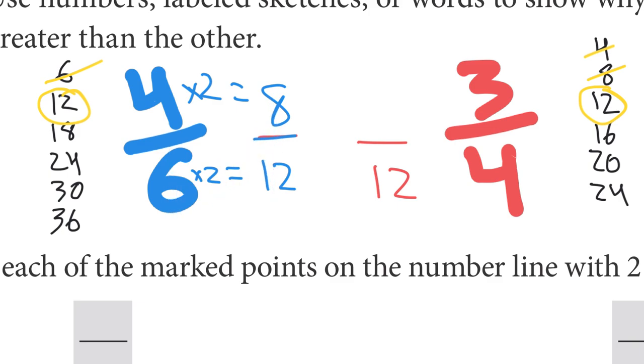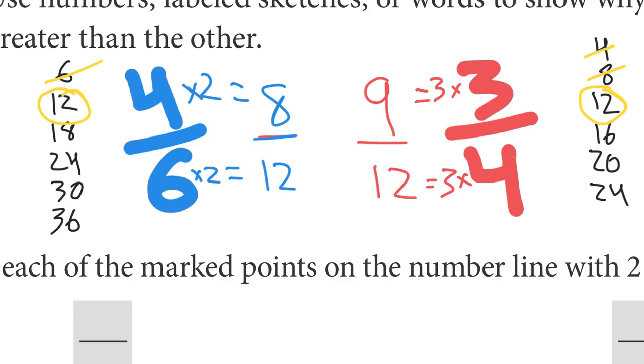This is good news. Now, if I want to turn 4 into 12, I'm going to have to take it times 3, aren't I? And if I do that, then I'm going to have to take the top number times 3 because whatever you do to the bottom number, you have to do to the top. I took 4 times 3. I must take 3 times 3. And if I do that, what do I get? Well, 3 times 3 is 9. Now I have another equivalent fraction. 3/4 is the same as 9/12.